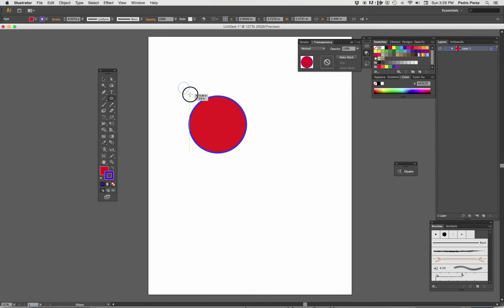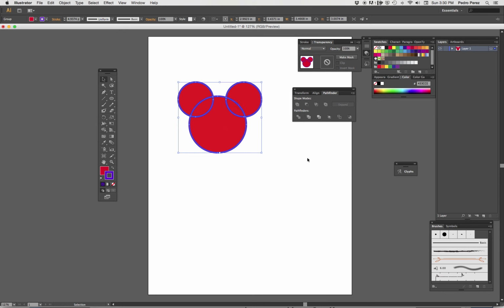Let's go and do, and I'm going to go to Divide. If I go to Divide, now I created a bunch of new shapes. I could easily go with the white arrow. Notice that I switch arrows. And as you can see, I actually cut this into different shapes. This one below here looks like a baseball now.